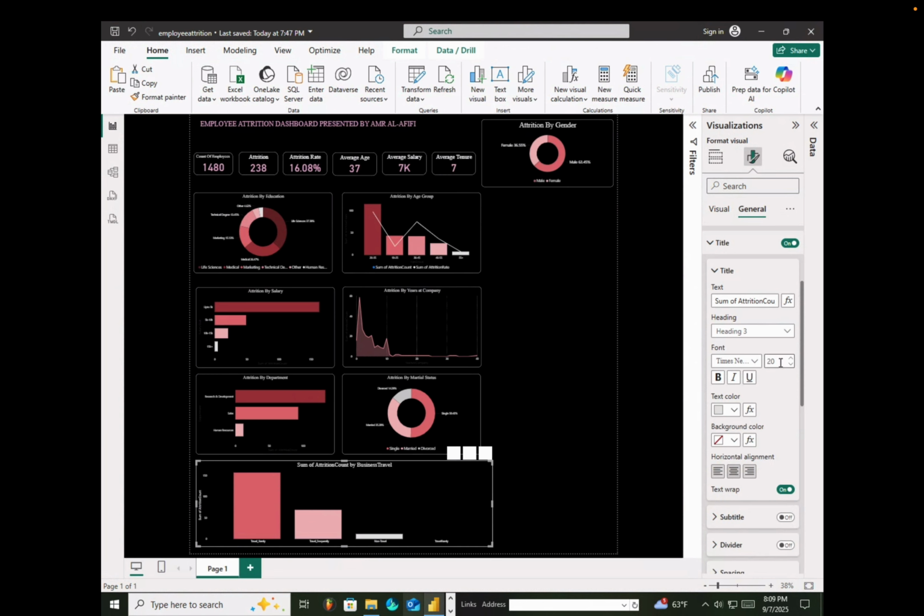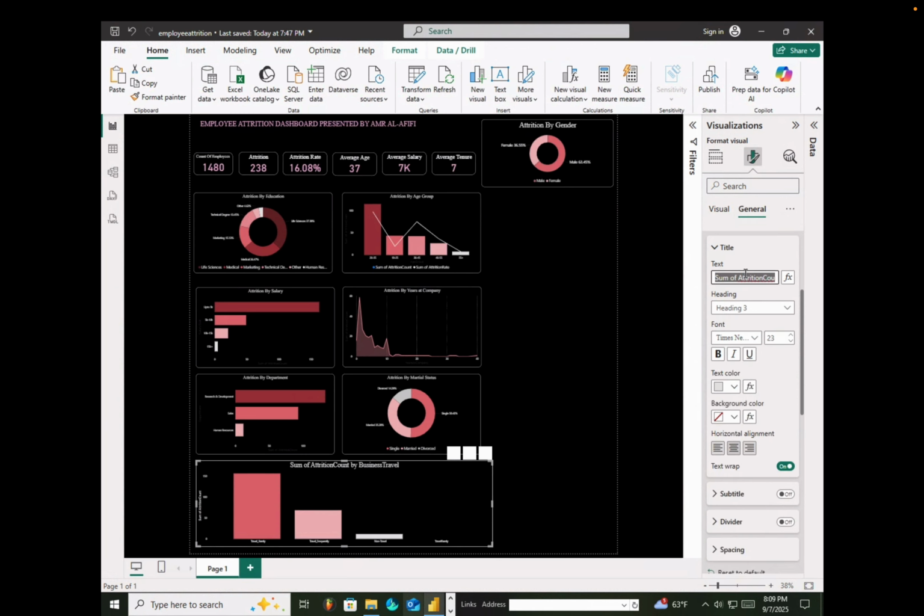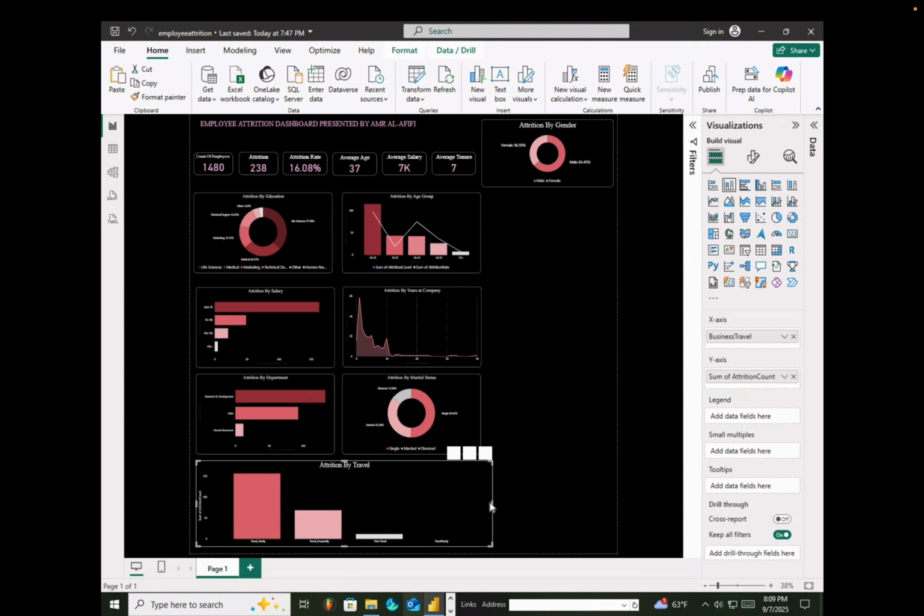Make it 20. Let's make it 23. Okay, we don't want the sum of it. We just want attrition by travel. Okay, there we go. And there we have it. That is our visual right here.